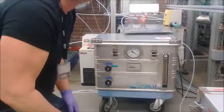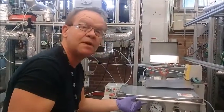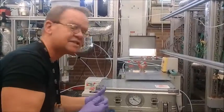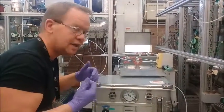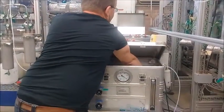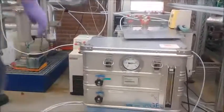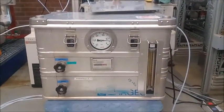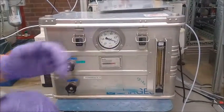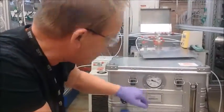And then I'll first start pumping and then check if we get a sub pressure, because if we have a sub pressure, then we know that the system is gas tight and ready to go. So that's what I'm going to start first. Then you can see the sub pressure going up rapidly. So I open the valve, and then you see the sub pressure going down, and it will stay around 0.04 bars, which is around 40 millibars of sub pressure going to the system.